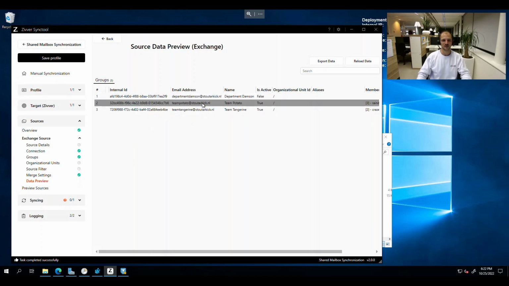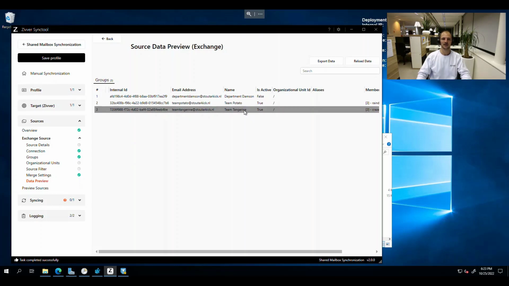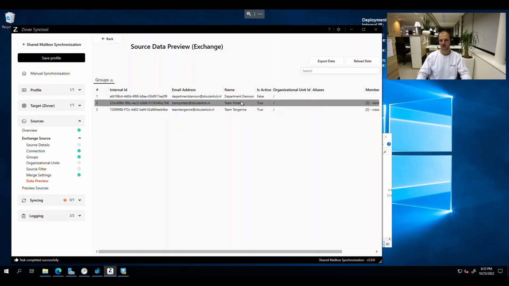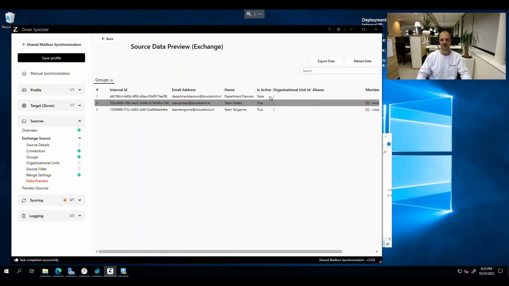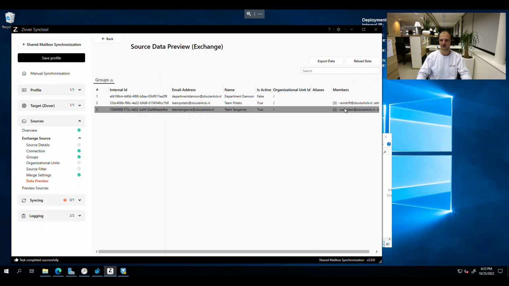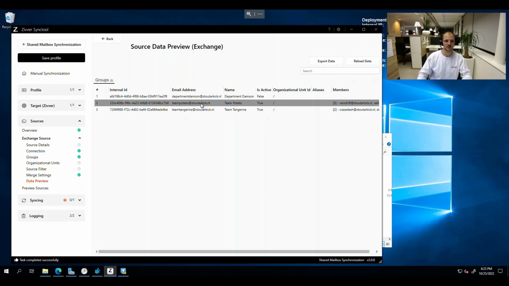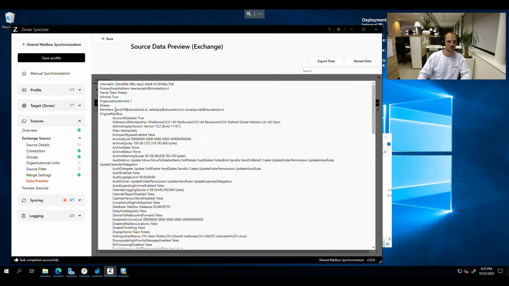The email address looks fine, just like the primary email address. The department name is something that looks fine as well. And if it doesn't for you, then you can change it to, for example, the display name. You can also see whether or not the shared mailbox is active or not. And we see that there are no aliases, but it does find some members, not for all mailboxes, but it does find some members. And if you want to double click that, then you can see which members are found. Those are these 3 members. You can also see the name, the status, and some other stuff.